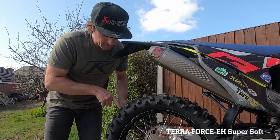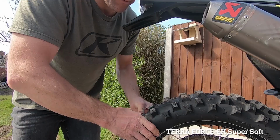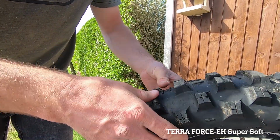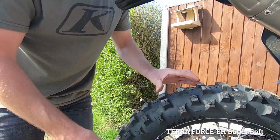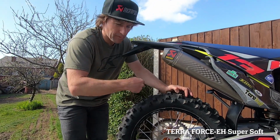But here, this mousse isn't quite soft enough yet for me. So you see how it's not pressing quite far enough. What I'm trying to do with this mousse at the moment is get it a little bit softer.